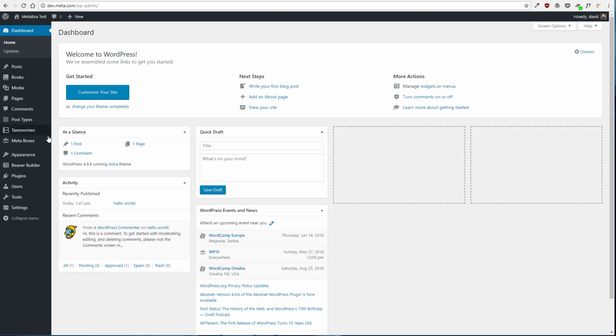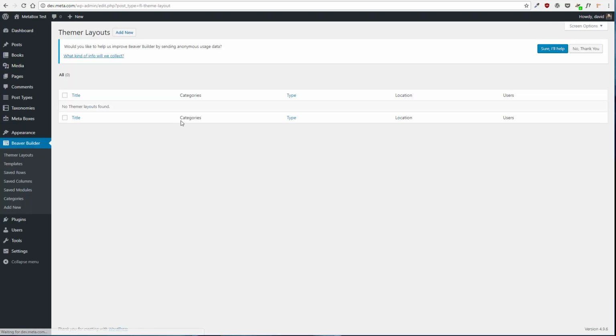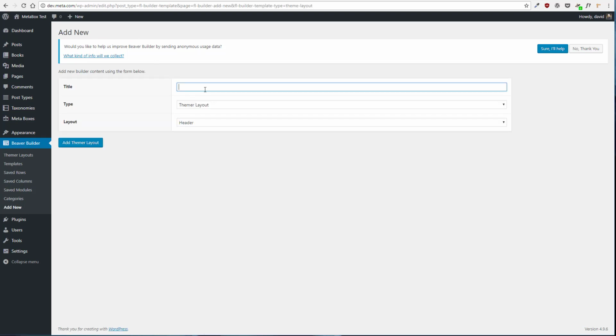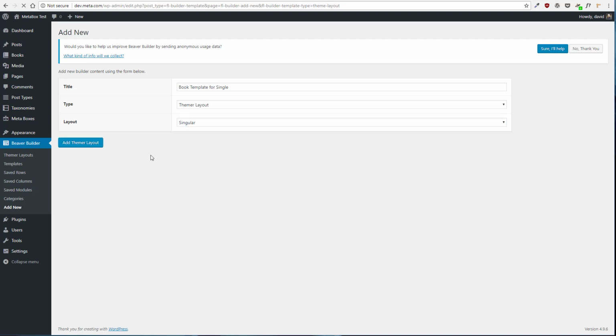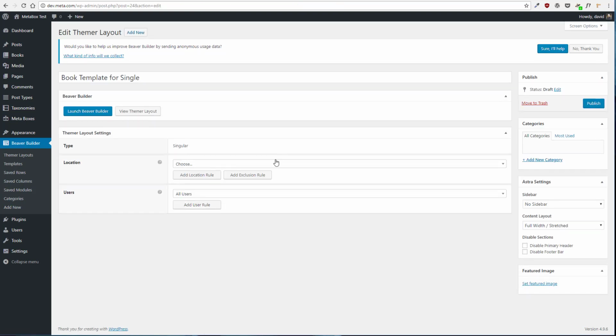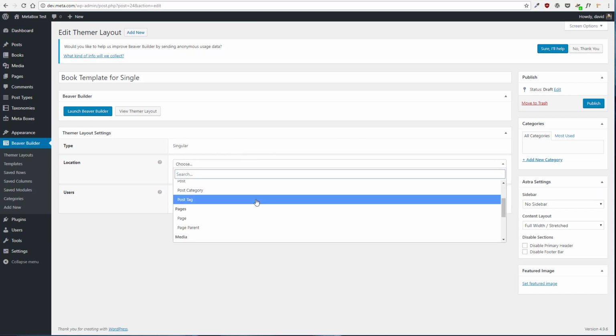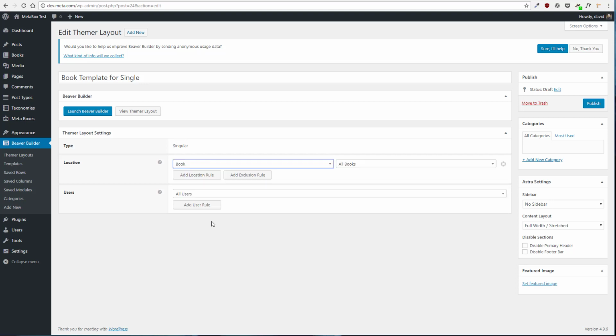Let's go and now use Beaver themer, and we will add singular and let's see, is it book? Okay, we'll save that.